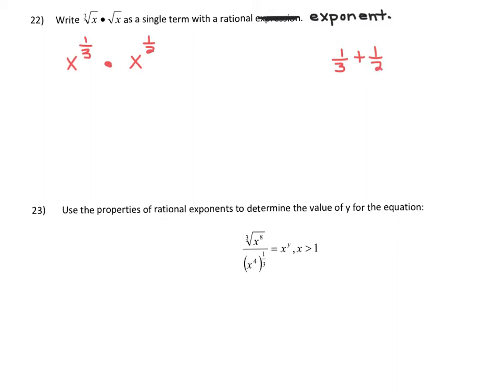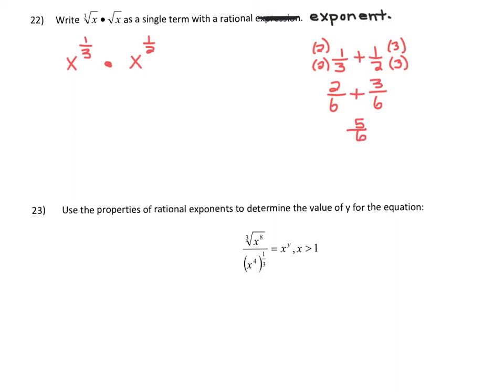So I can make the first denominator into a 6 by multiplying it by 2. And if I do that to the denominator, I also have to do that to the numerator. All right, I can make the second denominator into a 6 by multiplying it by 3. And if I do that to the denominator, I have to do that to the numerator. All right, so now that leaves us with 2/6 plus 3/6. All right, so 2/6 plus 3/6 will be 5/6.